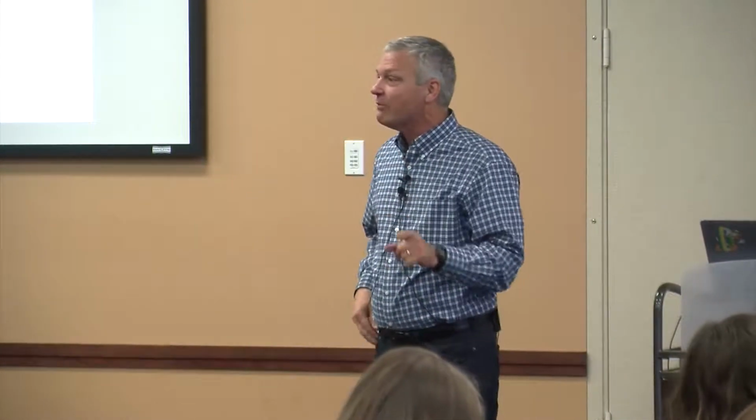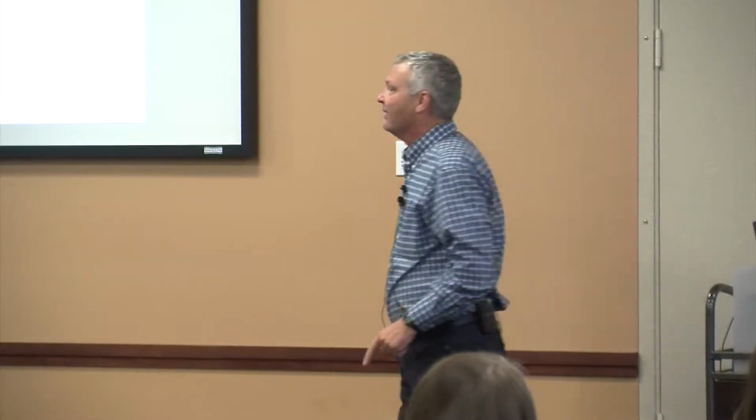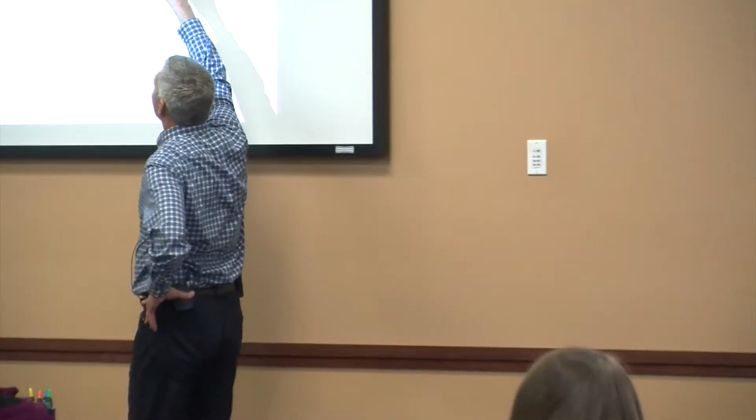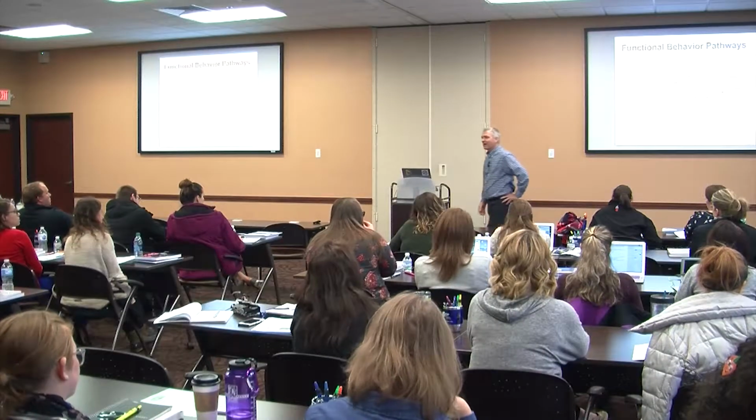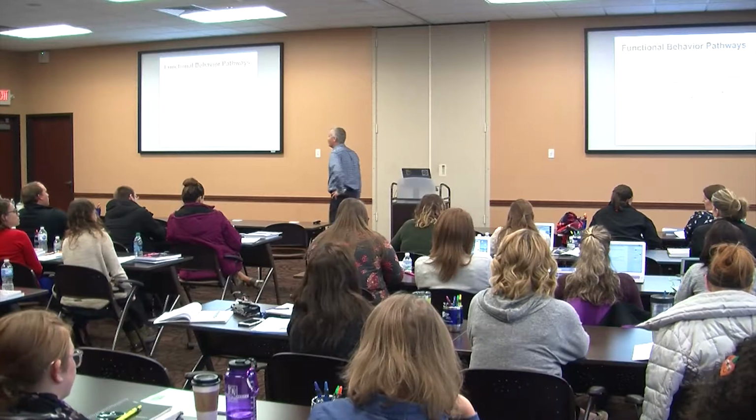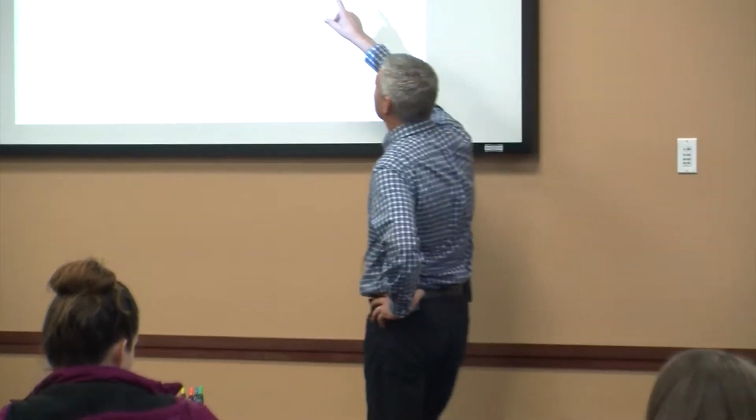So we got to know before we ever get started, what kind of dynamite do we need here? Is ignoring a sufficient dynamite? If the kid's been doing this forever, I don't think ignoring is going to work very well. If the kid in any way is trying to escape, ignoring is a reinforcer. So I need to know in advance what's going on and how long it's been going on so I can figure out which dynamite is best.